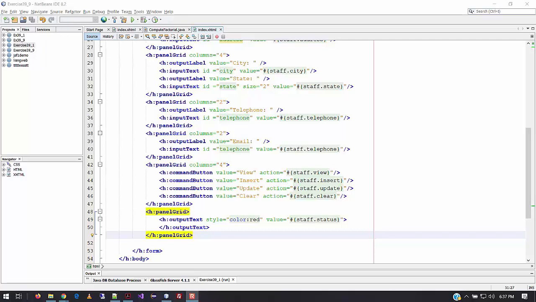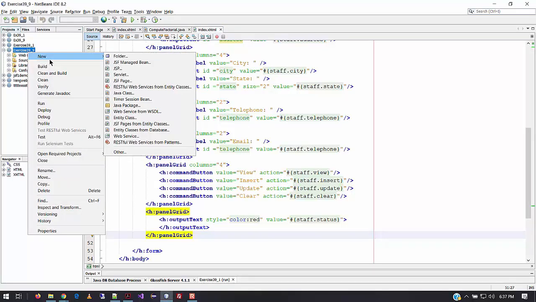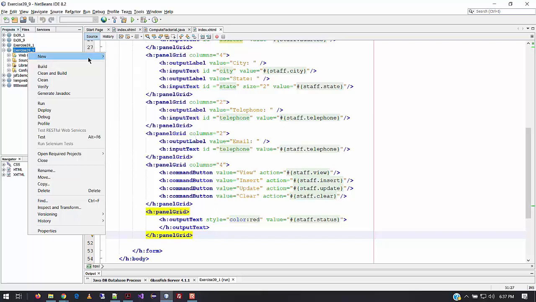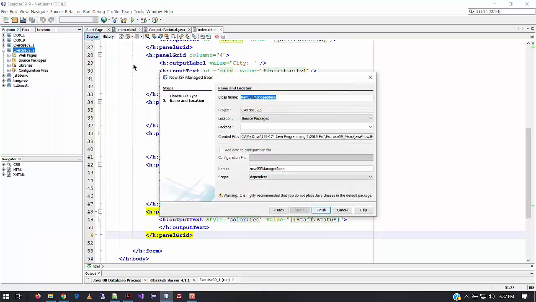I'm going to go ahead and call this staff. Oops, I'm typing on my other screen. That's not good. All right, here we go. Staff. And you know what? What are we going to call the package here? I forgot what I called the last one. Let's just call it x39_9. That's fine.